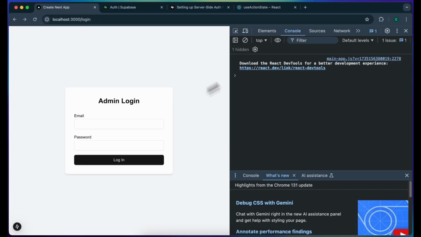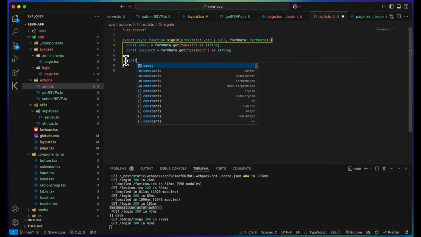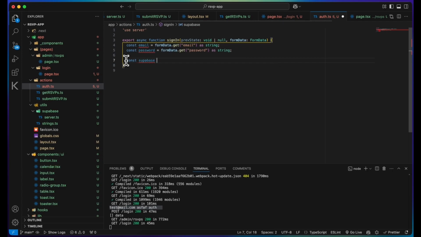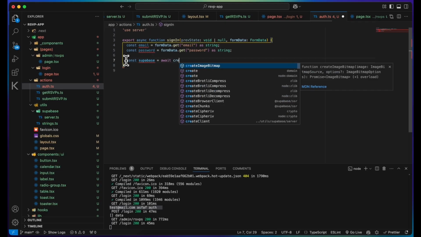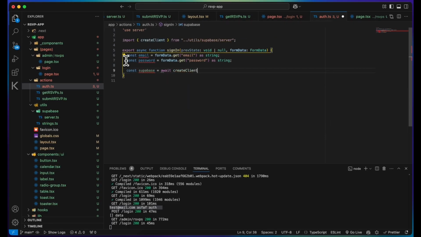All right, we can now go back to our Visual Studio Code, and then here create a function. So let's initiate Supabase again. So await create client from our utils, from server.